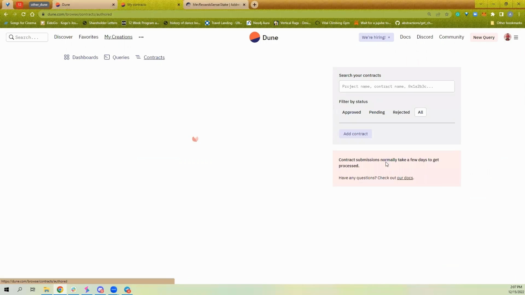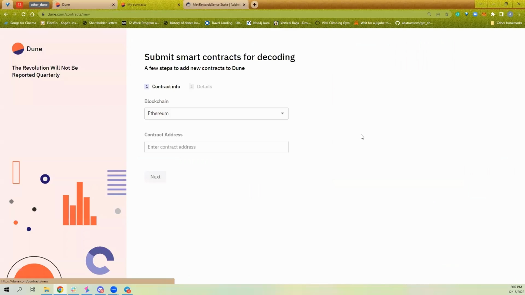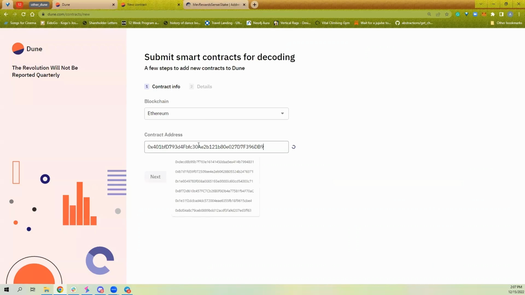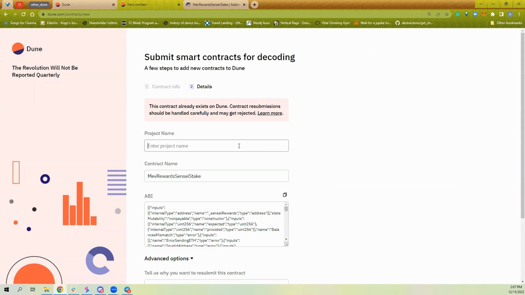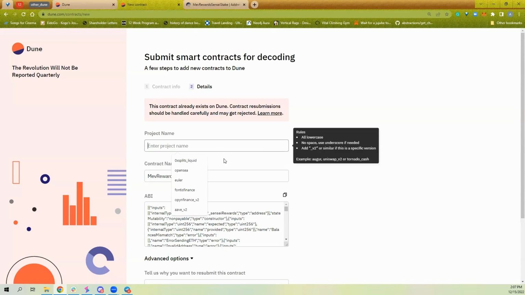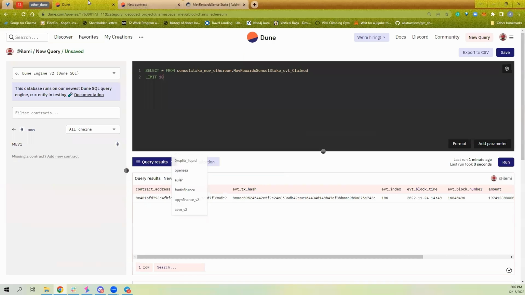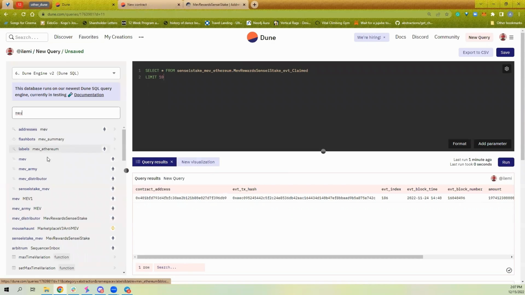If you were to submit a contract for decoding, like this one, it's already decoded, but if I resubmit it, you enter a project name and then the contract name. So in this case, they put the namespace as MEV, and then the contract name is MEV1. It's a little confusing, but these are all submitted. So these all represent contracts on chain.